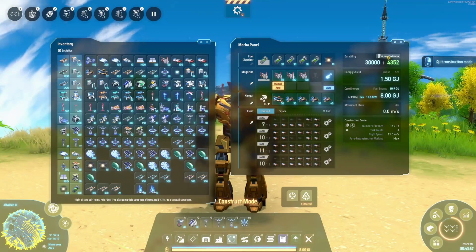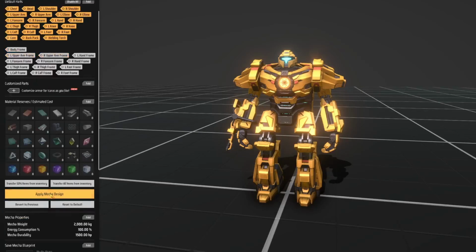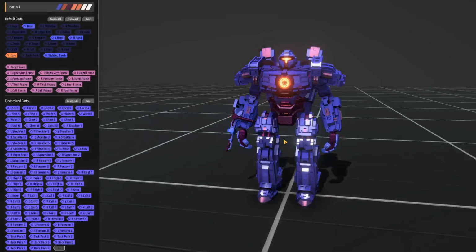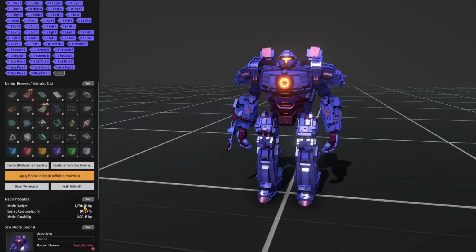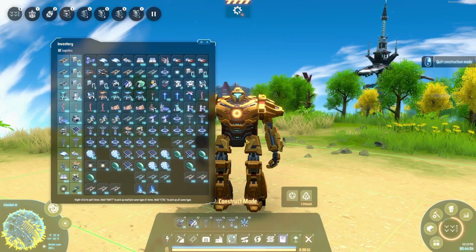The mecha panel. Oh, we can customize our armor. This is something I haven't done in a long time. Oh, look at that. I can't apply it because I don't have enough stuff. I would need a bunch of plastic, I would need a bunch of copper. It looks like that's all I need. Alright, very good. Let's not get too excited about it.